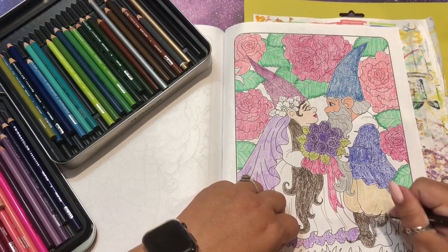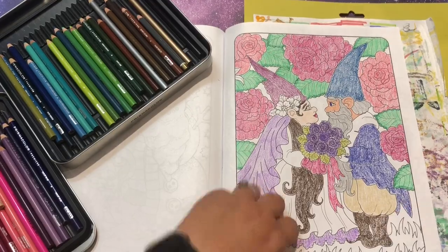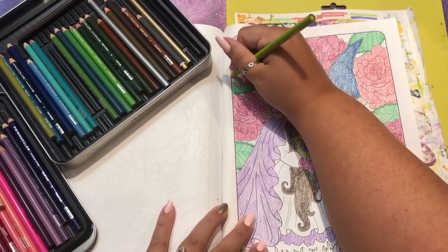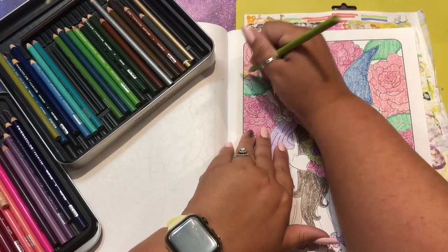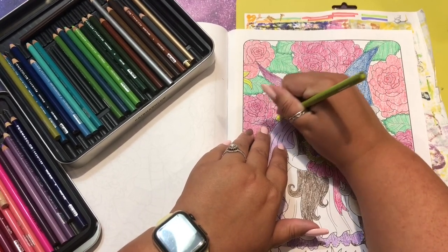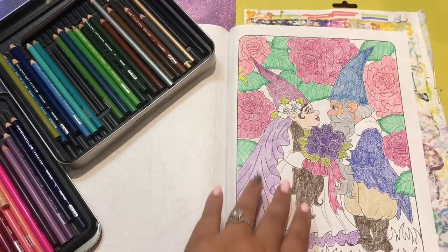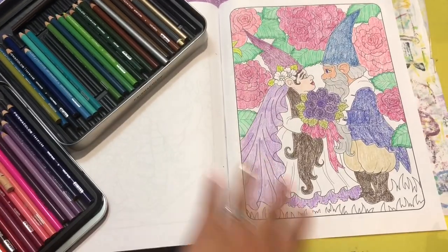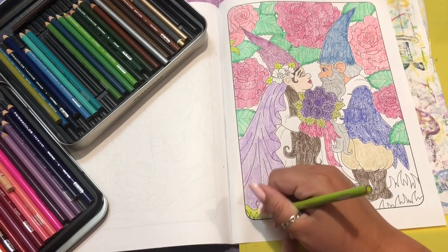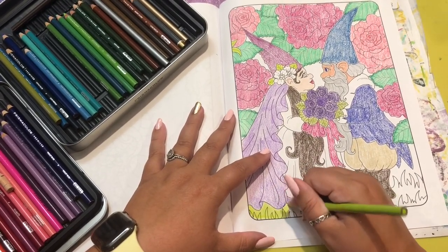The year before that my party was 90s themed and we all dressed up as different 90s cartoon characters. I was Angelica Pickles and Sam was Dexter from Dexter's Laboratory. I made a bunch of construction paper decor - those chains you can make from construction paper. I put a whole bunch of VHS tapes on display as decor and made everybody goodie bags like you'd get in the 90s. We did Double Dare style activities - physical challenges, a bunch of minute-to-win-it stuff.